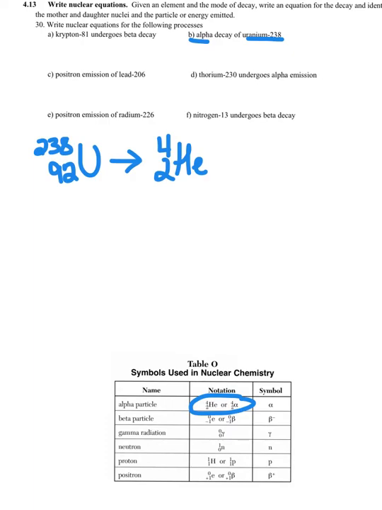Now, I want to figure out what my other product is. If uranium-238 releases an alpha particle, what does it turn into? So I'm going to have another product, so I'm going to separate it with a plus sign. We have to figure out what our new top number, our new mass, is going to be, and what our new bottom number, our new atomic number, is going to be.